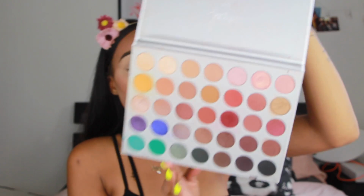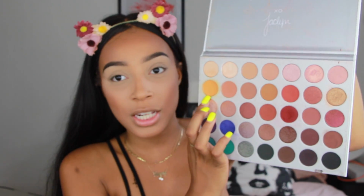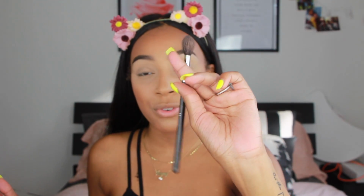So first thing we're gonna do is go into the Jaclyn Hill palette. I hate having this palette in my shot because it changes. But yeah, I'm gonna go into the Jaclyn Hill palette with Morphe, into the color Creamsicle right here. It's a nice burnt yellow color, and I'm gonna apply this as a transition shade. My brush is going to be the Morphe M501. You guys know already, this is my favorite brush ever for my crease or transition shade.